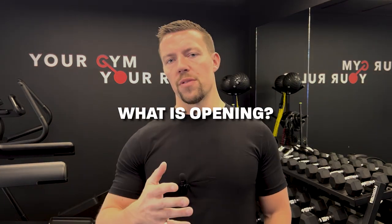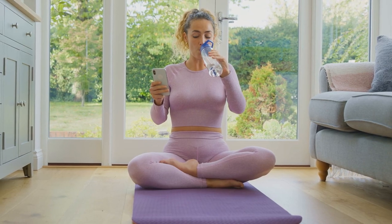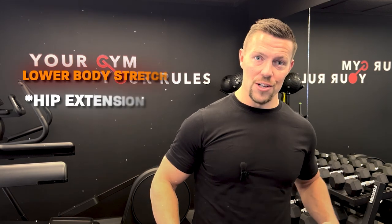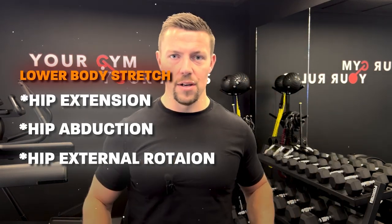But I would challenge this and ask, what is opening? Most people think of opening, maybe from the PT or CrossFit realm, as expanding the pits, the armpits, even the legs, getting things open. We stay in these closed positions with our limbs next to our trunk or each other, and then we try to open out. Generally in the shoulder that's abduction, external rotation, and flexion. Lower body is more likely hip extension, abduction, and external rotation. You probably can't see my legs, but I'm opening out my legs.